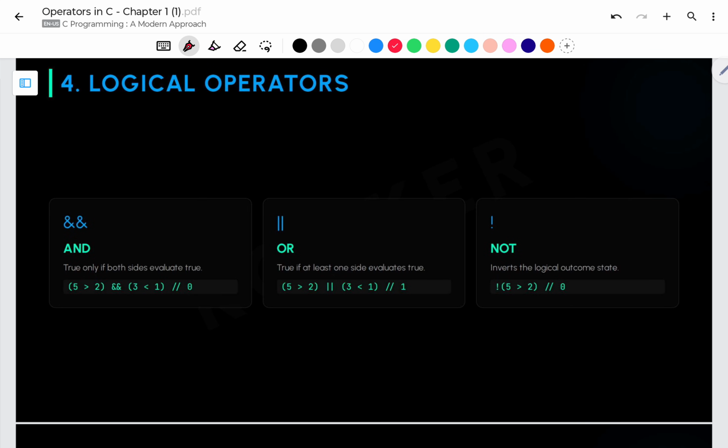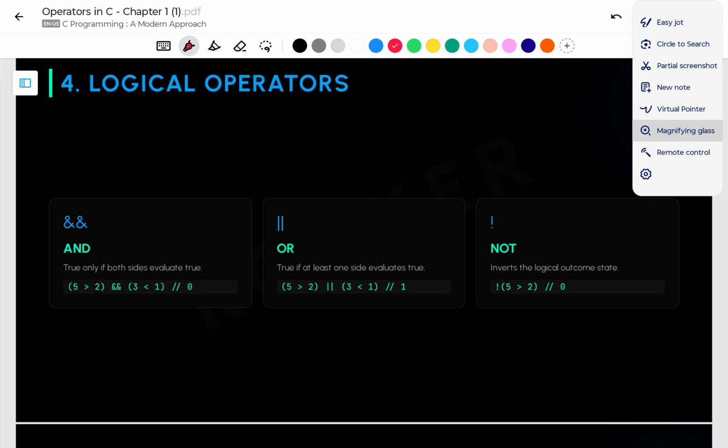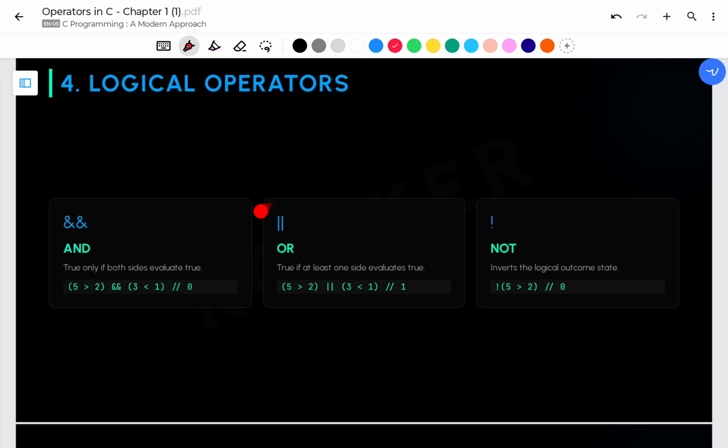The next operator is the logical operator. In logical operators, there are three main operators. One is AND, the second is OR, and the final one is NOT. Again, AND, OR, NOT. When we have two different conditions, only then can we use the AND and OR operators. The last one is the NOT operator. When you have to check only one condition and need the reverse of the output of that answer, only then will we use the NOT operator.